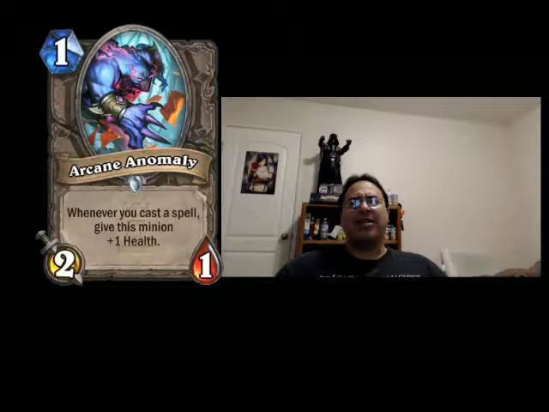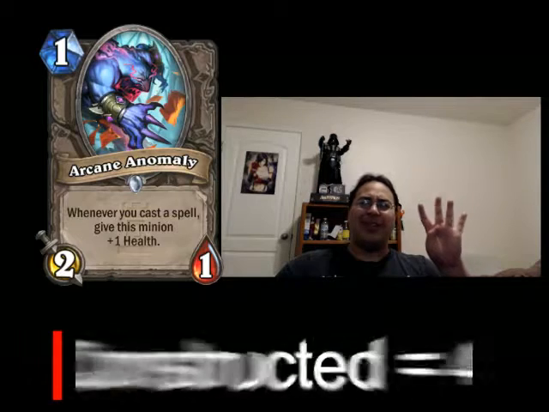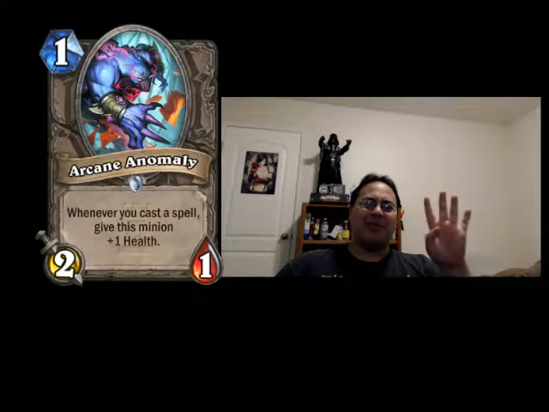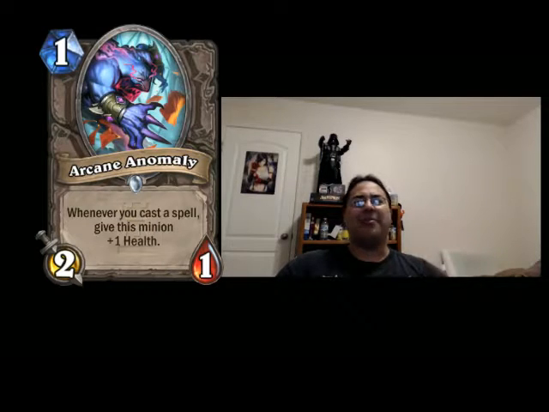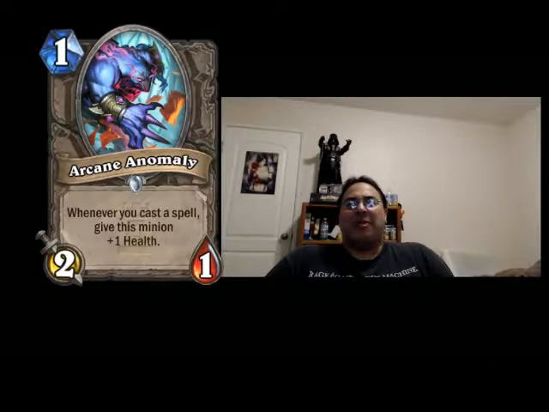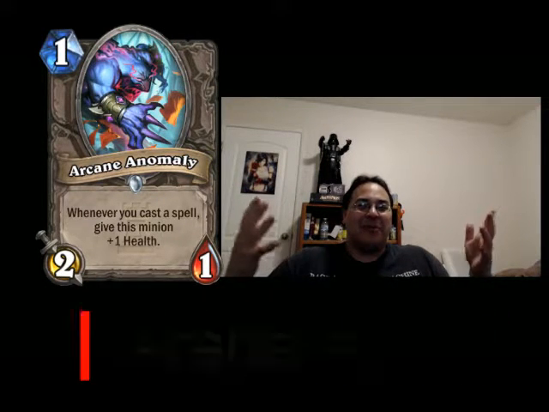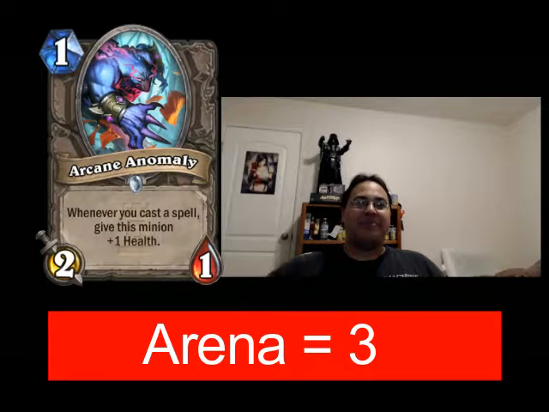So like I said, in Constructed, I'm going to give it a 4 just because I can't really think of a deck archetype I'm going to fit it into, but it's possible that this card will create a deck archetype. In Arena, this card is going to be as good as a 1-mana 2/1. 1-mana 2/1s are kind of poopy because they die to a ping. So it's a 3. Next one, 3-mana 1/3 Pantry Spider.